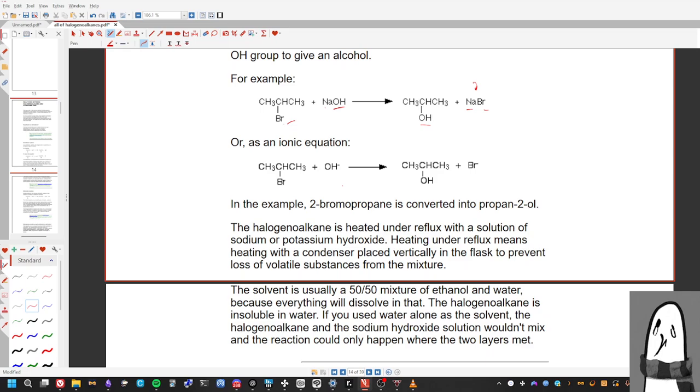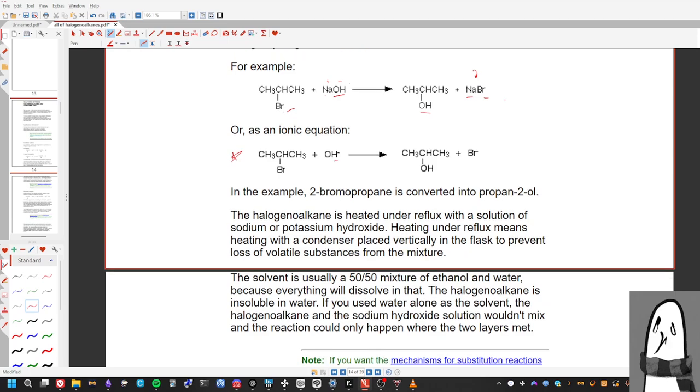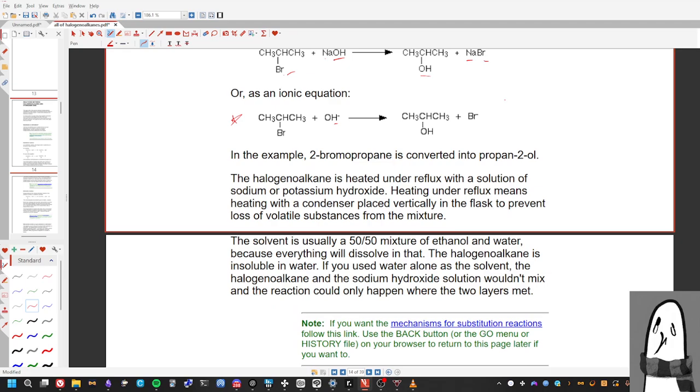Or as an ionic equation, so we're checking this out as an ionic equation. Your OH is going to be negative. This is the most important one that we're going to be looking at. OH is negative here because this is a polar bond. This is going to be your positive, and this is going to be your negative. The OH negative goes to the Br, and Br turns into a negative charge. So it forms NaBr, a very polar molecule. If it was iodine, that would not form a polar molecule, I don't think so, unless it was given extra electrons, then it would be a different story.